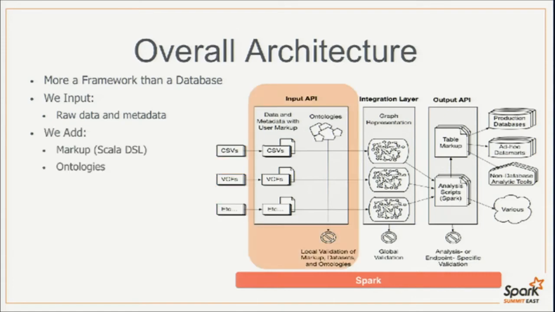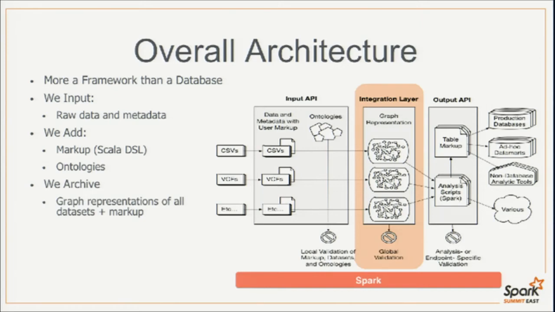And the first thing we do with this data is add what we call markup. And markup is kind of an important thing for us. It's a Scala-based domain-specific language. For every particular data input file, we have an associated markup file. That markup file tells us what is in that data file, but it also tells us how to integrate the contents of that file with the rest of the giant graph, so where to draw the edges so that it appropriately links in. And once you add the data and the markup files together, you get our giant graph.